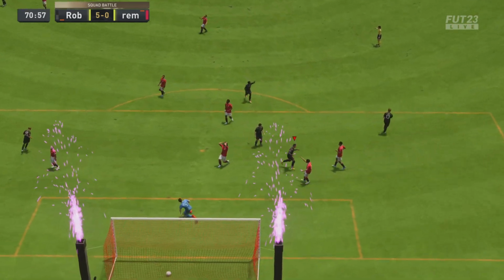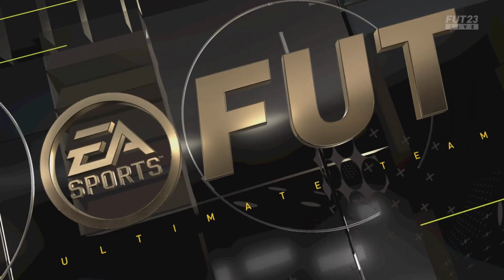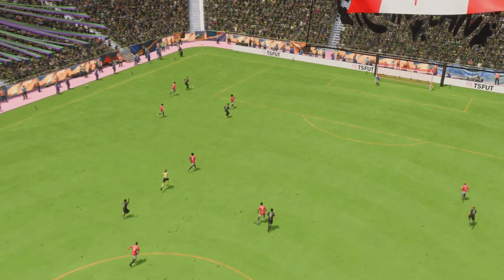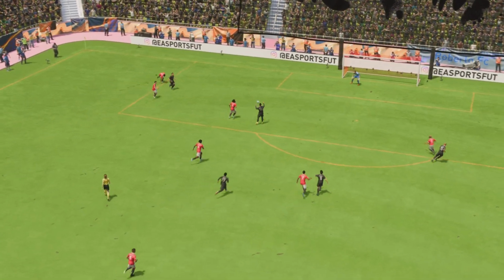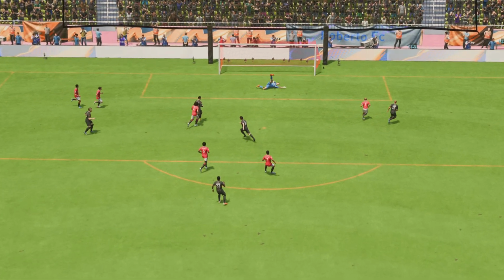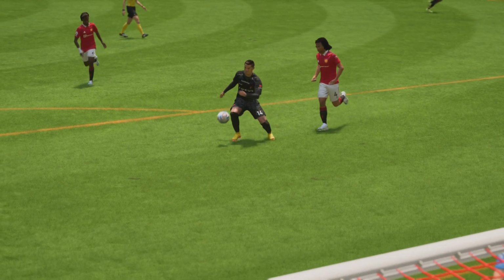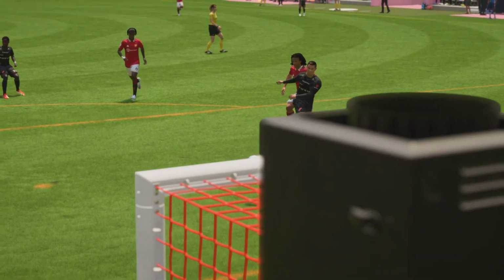Oh, tremendous goal! Technical excellence to finish that one off. Wonderful to have that in your repertoire. Well, here it is again, and it's all about the pace on the counter-attack. They were so quick to break out from their defensive positions. But you have to question the defending here. They don't attack the ball when it comes in. They don't react quickly enough to close the scorer down. It's really poor defending.